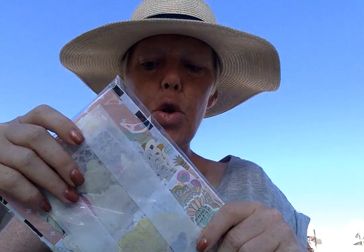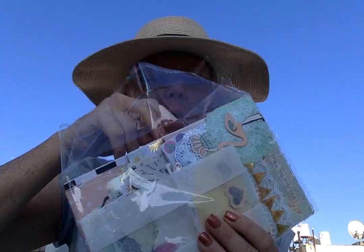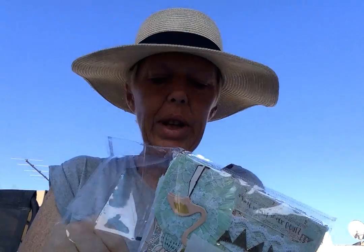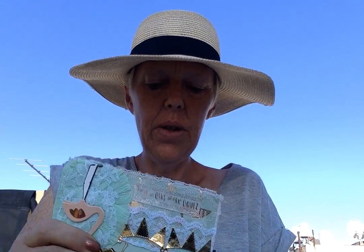Because this one is super thick and heavy — some I would send for six dollars and four cents. Miss Donna packaged this up expertly. This actually came open from Customs, so it's a good thing she put in this bag enclosure. Oh Miss Donna, this thing with the dryer sheet is brilliant. I know Sabrina said she's stealing it — I'm stealing it too, especially if I know the person doesn't have any allergies.